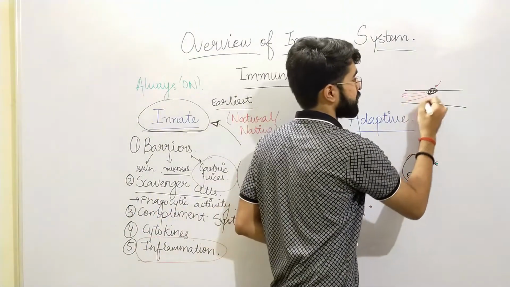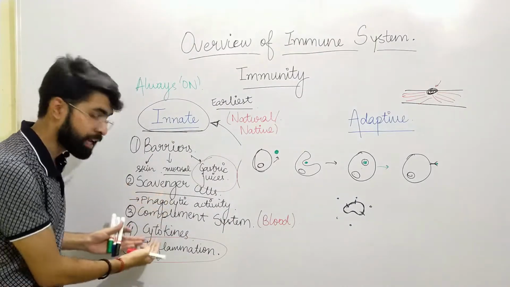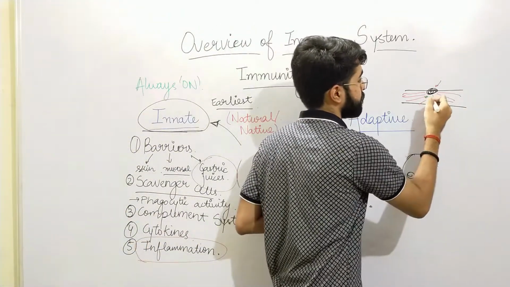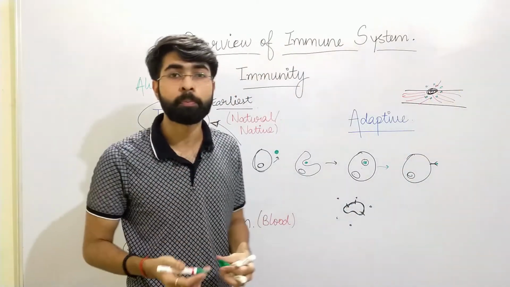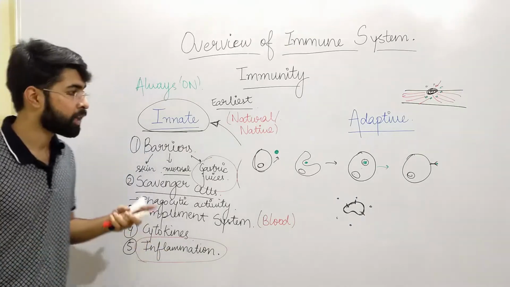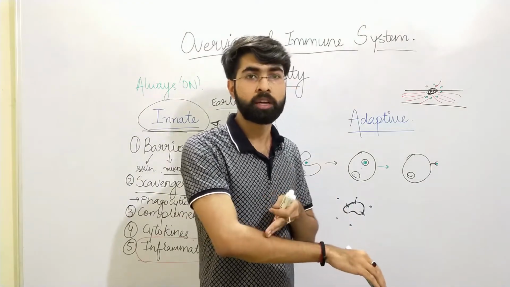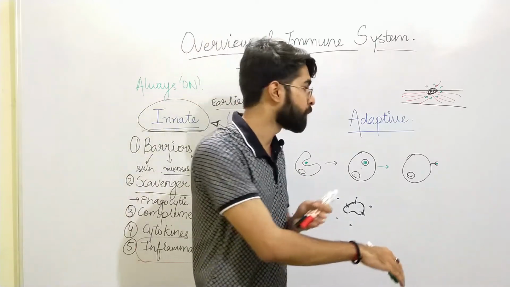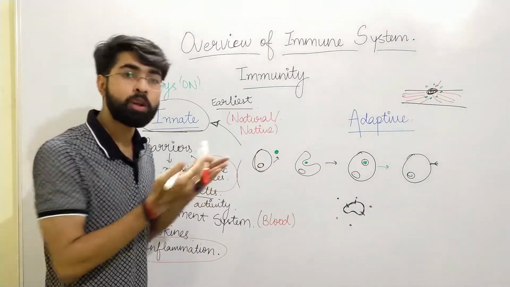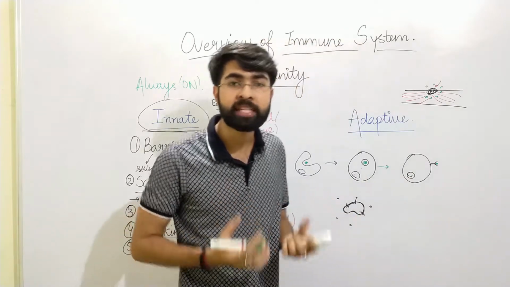It rushes a lot of blood to this area. And with blood, a lot of different things such as the scavenger cells, the cytokines, the complement system, all will come over here and accumulate. It will try to remove the pathogen that entered our body and protect our body from getting harmed. So in a lot of cases you will see that in inflammation a lot of swelling occurs. Suppose you have got a hurt or a cut over here, a lot of blood is rushed over there. And with the blood, different types of cells such as the scavenger cells, the cytokines, and the complement system all will come to that place, and it will start to encounter the pathogen or any infection, and it will try to protect our body. It is a defense mechanism of our body.